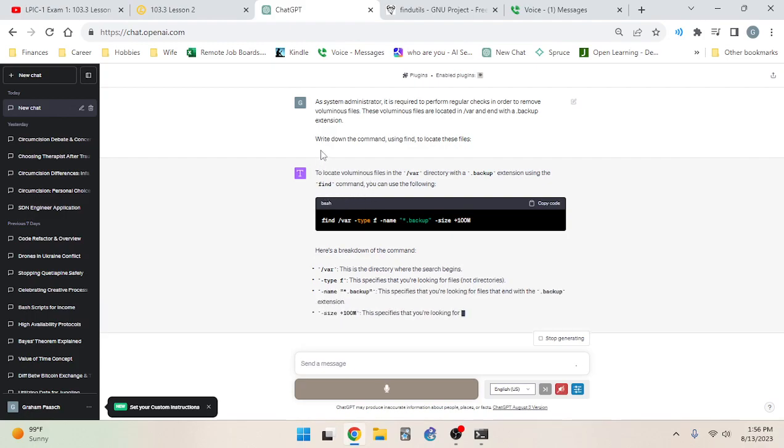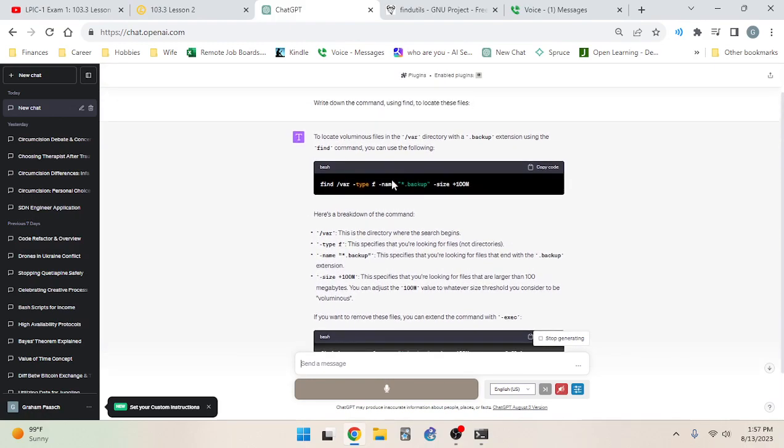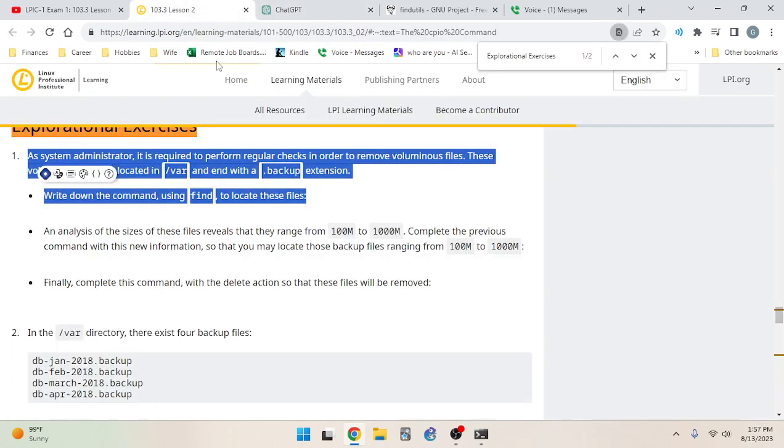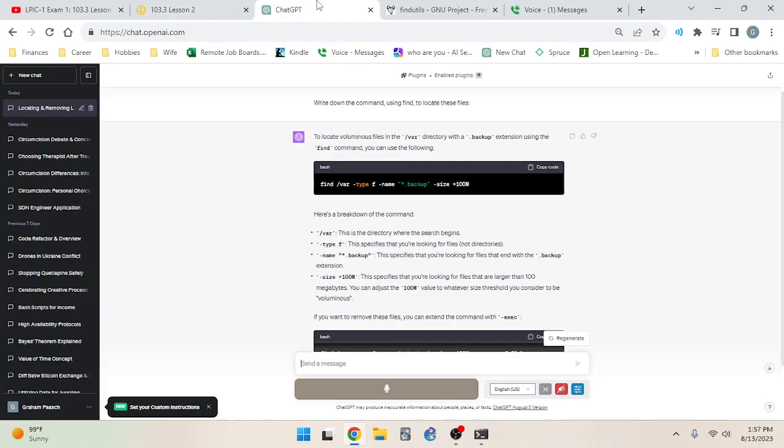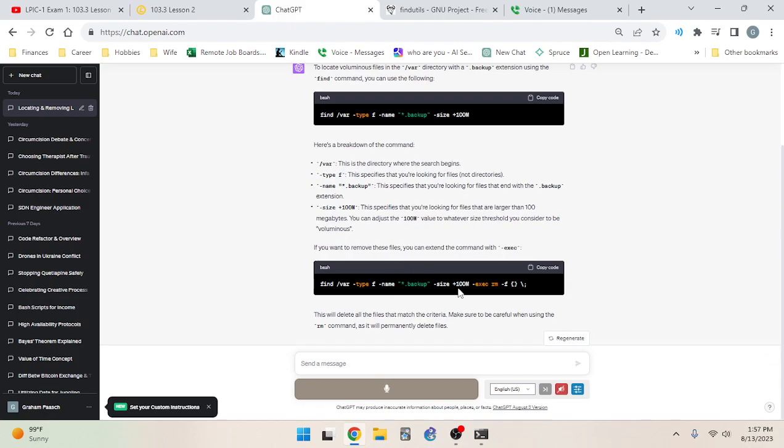But then they have more that we're looking for files, not directories, with the dash type F. Okay, so I guess I could have gotten this next section because that's using a glob here, which is not a regular expression, it's a glob. And then size, this is the part that I was having trouble finding. I knew there was a size option here, but I did not know you could give it a plus sign. But here it is. And then the other thing is you can use exec, and you can execute a command on it.